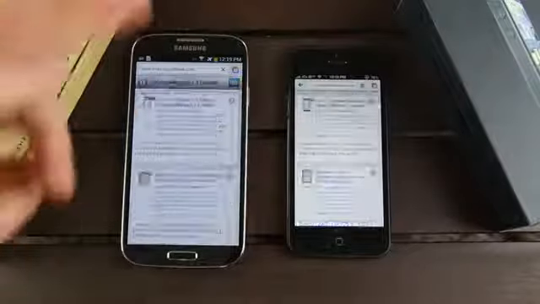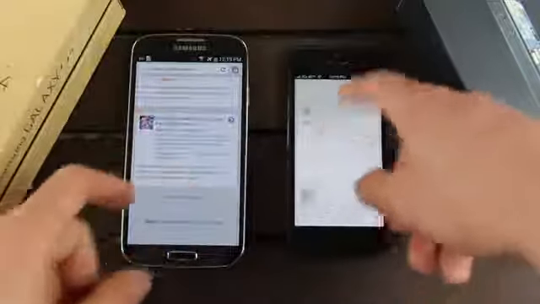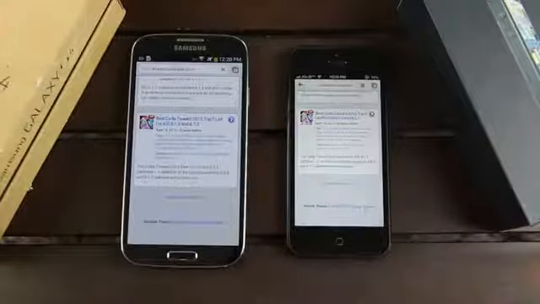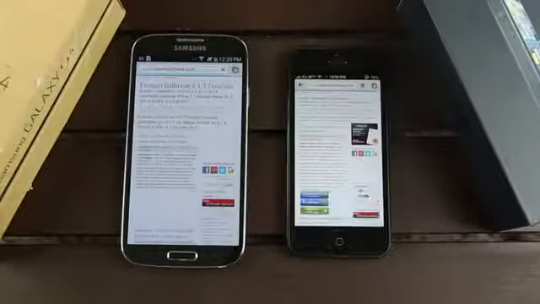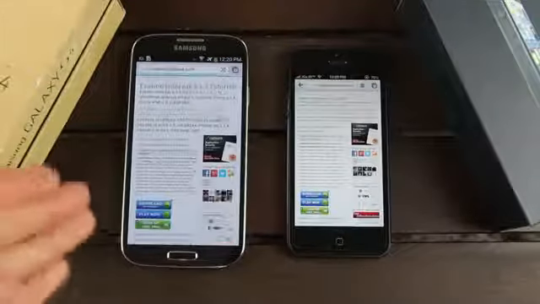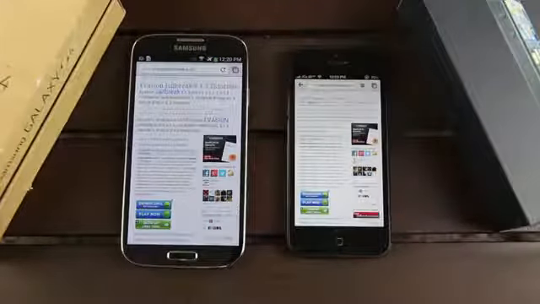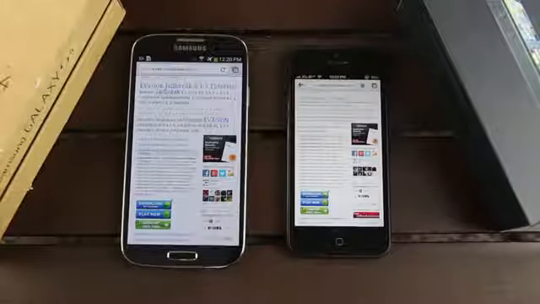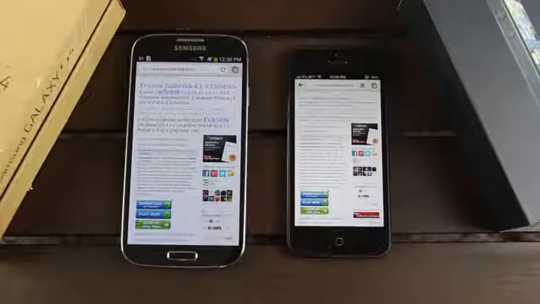And as you can see, the iPhone 5 did finish first loading the mobile version of this site. So let's go ahead and scroll down to the very bottom, and we're going to go ahead and switch to the regular desktop theme. Okay, so again, same thing here. The S4 was definitely fast though, and it's just finishing right now. So as far as browser speed is concerned, at least when using Google Chrome, the iPhone 5 appears to be faster. Now we aren't by any means trying to load anything too intensive, so let's go ahead and switch over to the native browsers on these two phones, and we're going to do some quick browser benchmark tests.